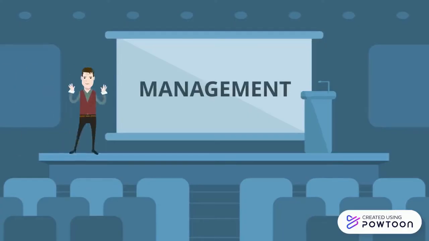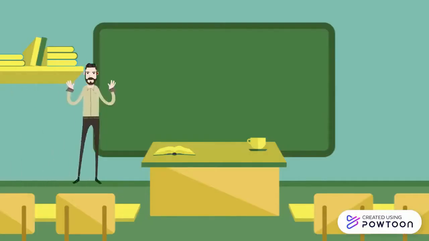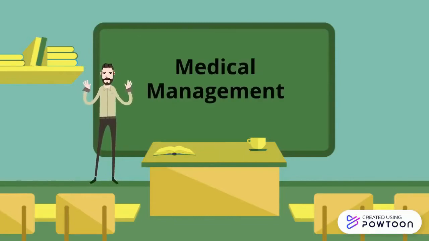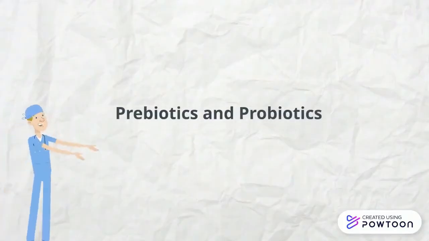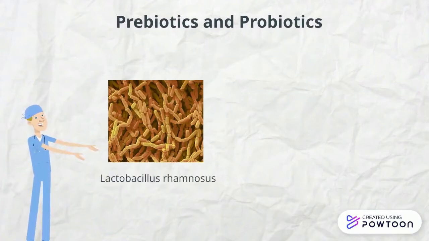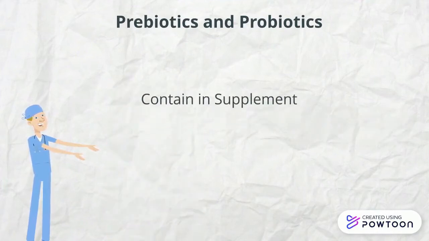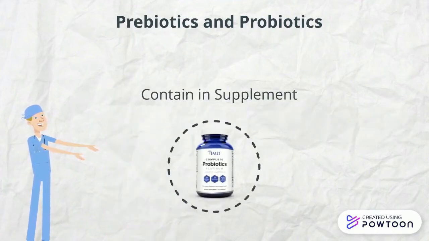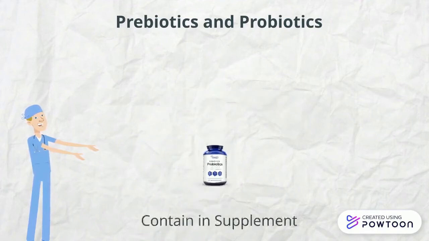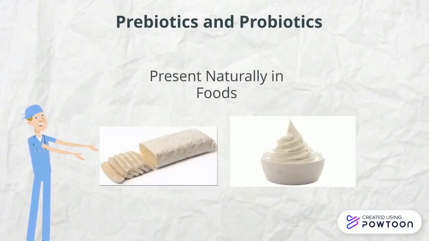Next, we talk about the management of eczema. So first is medical management. The use of prebiotics and probiotics, mostly Lactobacillus rhamnosus, which have anti-allergic and anti-inflammatory properties. Probiotics are contained in supplements, so the patient can simply consume them in supplement form. Probiotics also are present naturally in foods like yogurt and tempeh.